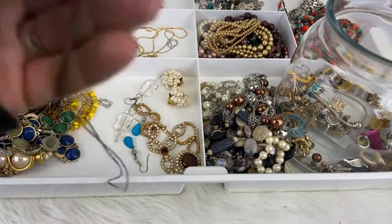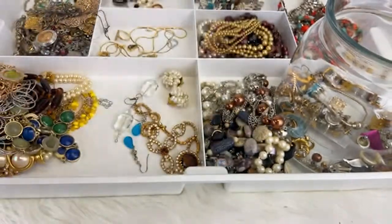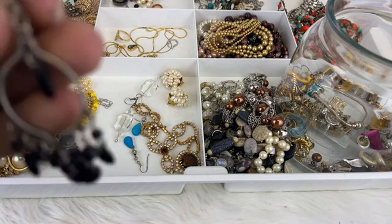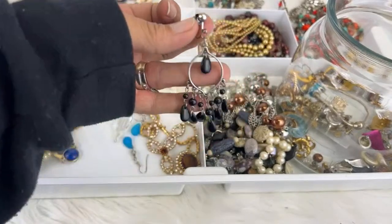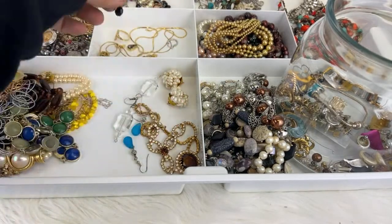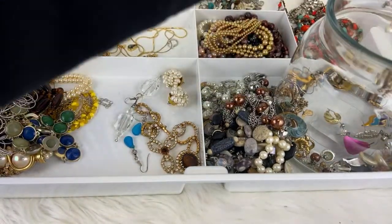I just had it zoomed in because if I don't zoom it in, it gets blurry. This is just a junk thingy. These earrings, these would be great if they were pierced, but they're not. And I don't have the time or energy to make them that way. They'll just go to somebody who will use them the way they are. Oh, look, we got a cluster.